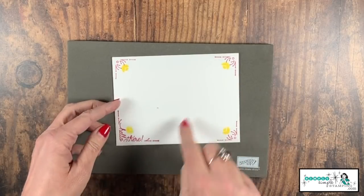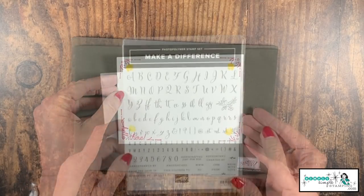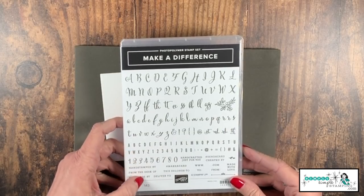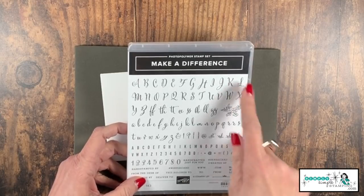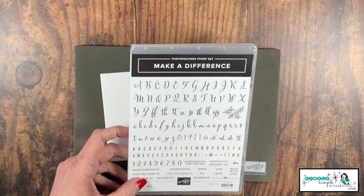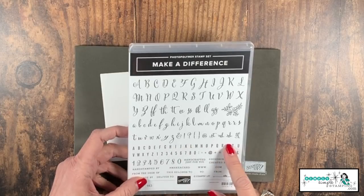My card is ready with my recipient's name and address, and of course, return address. I'm not going to lie, this stamp set has been a little bit daunting for me, and I haven't used it yet. I'm so glad I pulled it out today. This is the Make a Difference stamp set, and I want you to notice we have uppercase letters, lowercase letters, and then we have a simple font.